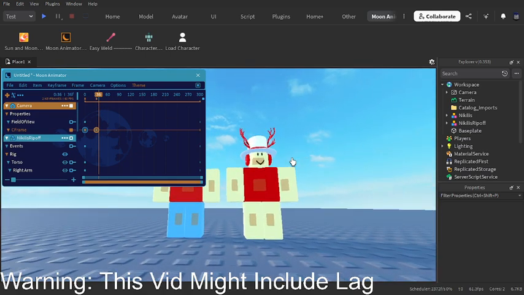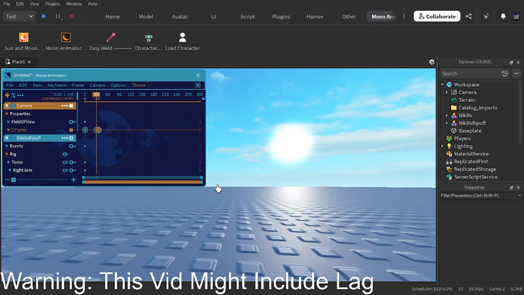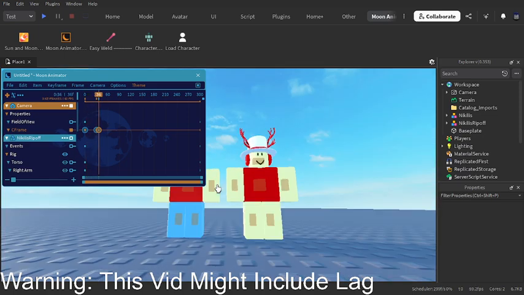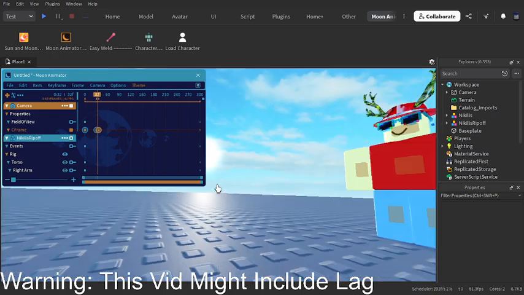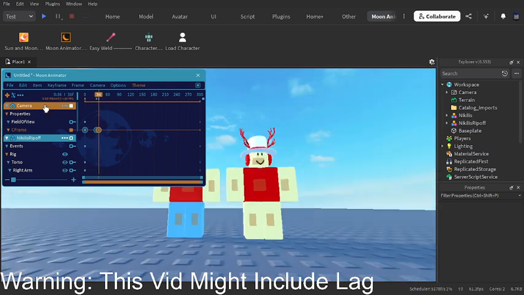Otherwise, if you just want to move from the start, don't add that extra keyframe in the middle. So this is what it's going to look like. That's how to use cameras. Just select CFrame and that's how to use them. Pretty basic, I know.